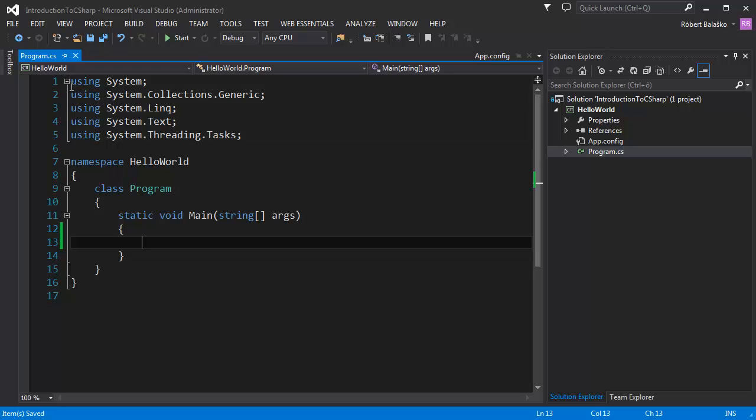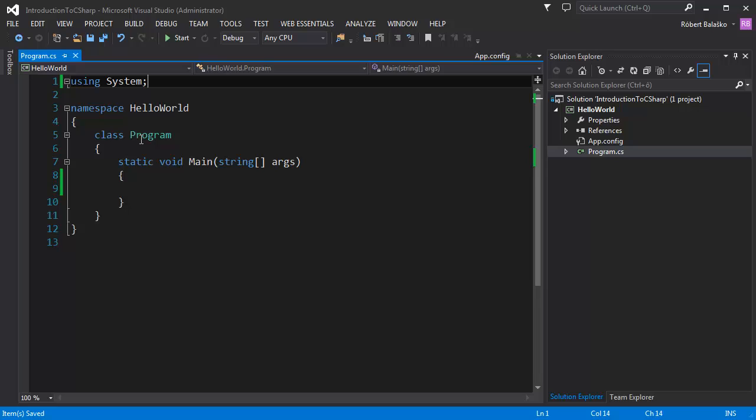Well, as you can see, there is one namespace that we have to look for, and this is the System namespace that contains the Console class, which represents the command line on the current operating system. In our case, it's Windows 7. So these four namespaces are kind of useless now, so I'll delete them, and I'll only keep this System namespace.